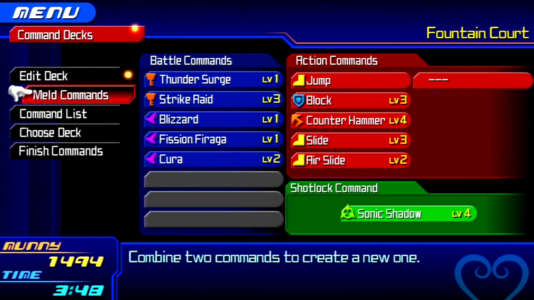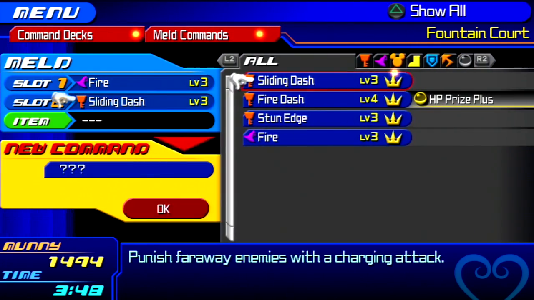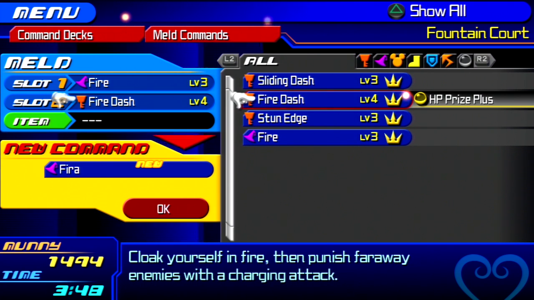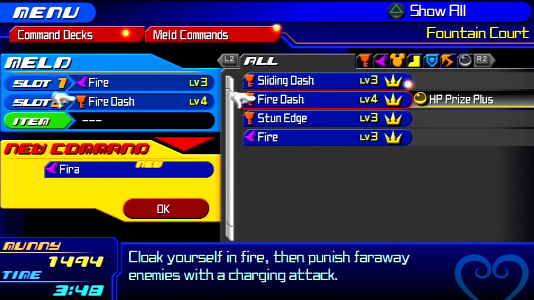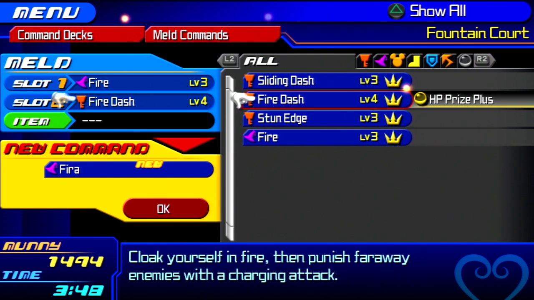So before we start off, I'm going to go ahead and meld something. I was going to meld Firaga from the two Fires that we have. We also see that Fire and Fire Dash also make Firaga, and Fire and Fire make Firaga. The way this works is that there are multiple ways to make some commands, Firaga being a good example. Most of these second tier magic spells also have more than one way to make them.